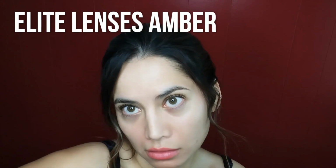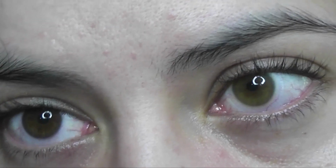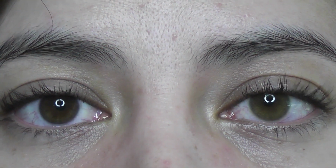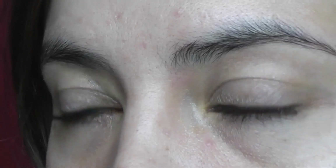Last but not least is the Elite Lenses Amber. Elite Lenses is a smaller company, but they do have some of the best color contacts on the market. I've tried 3 colors from Elite Lenses and I was impressed with all 3 of them in terms of realism, not looking fake, looking like your legitimate eye. So the Amber is this beautiful, warm toned green yellow color, and it makes you look like you have legitimate hazel eyes. I'm telling you, these are some of the best in the world. The only downside of Elite Lenses is that the shipping is very expensive and they're not exactly cheap lenses either. However, I do think they last a year, so you'd only have to buy yearly from them, which is a positive. So those are all of the best hazel lenses.